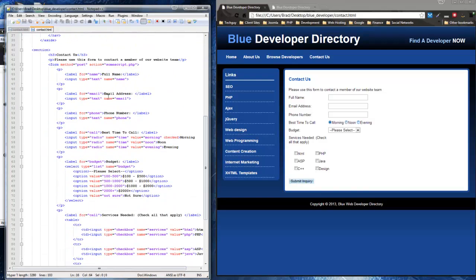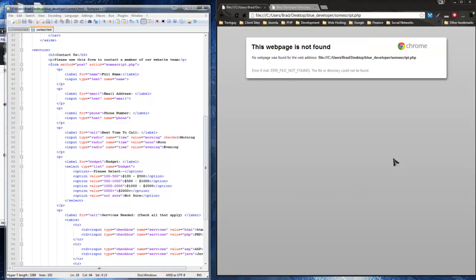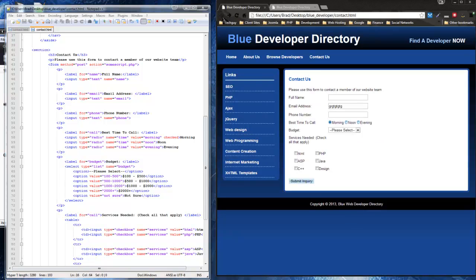Now let's scroll down to the form part of the page, and the first thing that I see here that we should do is use the new email input type, because right here I could type anything and it would go. This isn't going to go anywhere, you'll see I have it going to sumscript.php. It's not going to do anything because we're not using any kind of server form processing. But if we use the email field, we shouldn't even be able to get to that part.